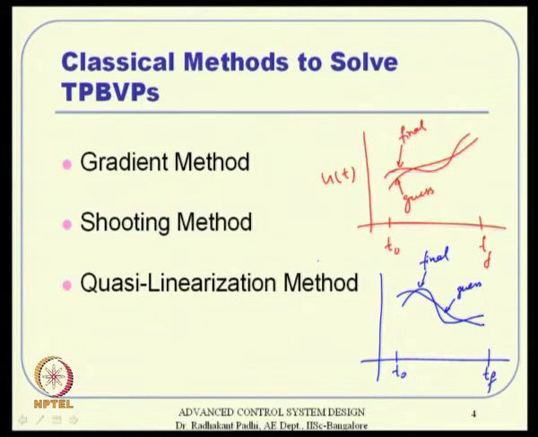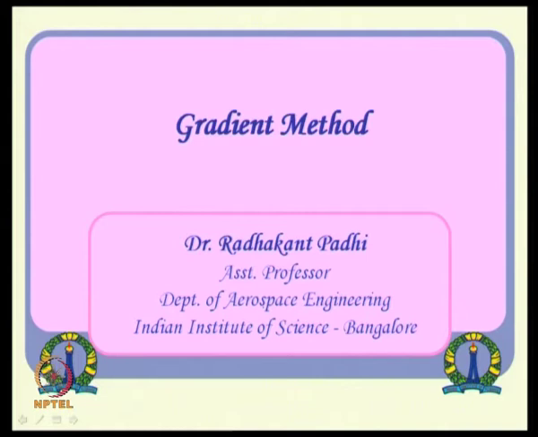For example, in the missile guidance problem in aerospace, a very classical guidance law is proportional navigation, PN. If you really want to find an optimal guidance law, a nonlinear optimal control theory based guidance law, then probably you would like to guess a lateral acceleration history using PN guidance, and then using that as a guess value, you can try to update your lateral acceleration. So they are subjective to the problems, just keep that in mind. Alright, let us proceed further. We will talk about the gradient method first.